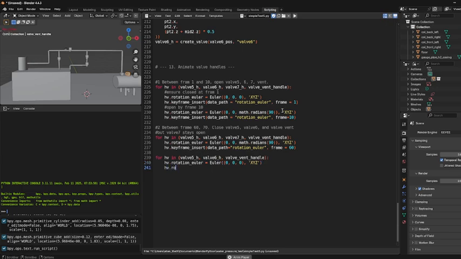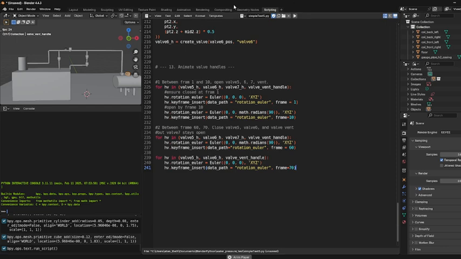And then obviously we have to insert a keyframe. Keyframe insert, data path is rotation_euler, frame 70.